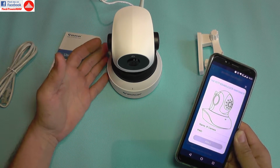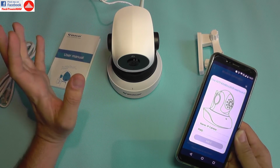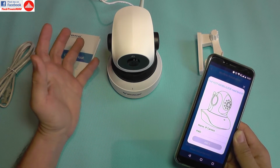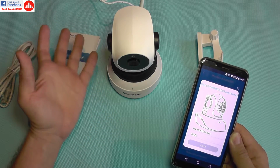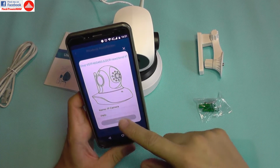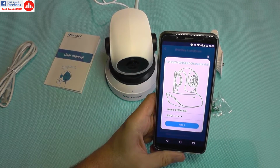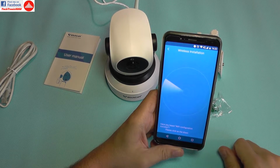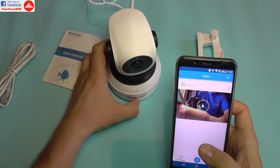Usually on this type of cameras you need to connect with a PC to the camera or connect the camera to your router, then access the camera settings, insert the wireless password, and only after that the camera could connect to the wireless. Well, this camera is now connected to the wireless. I just need to enter its password so I can access it. And I'm going to press edit, and that was it. Camera was successfully added.